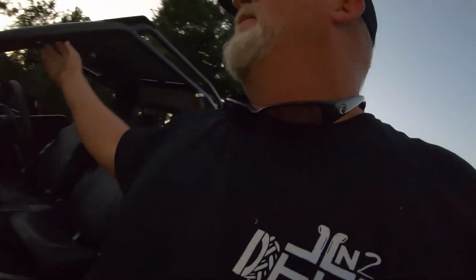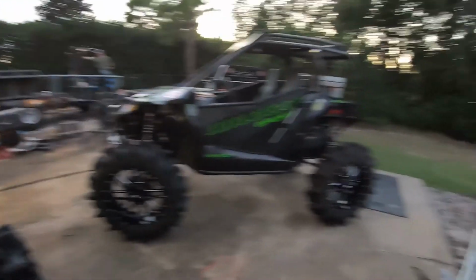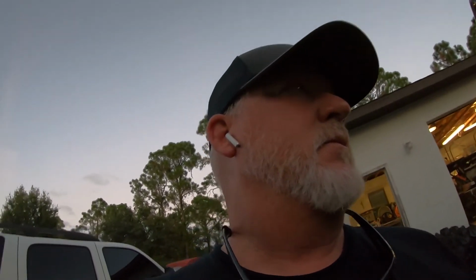I'd say that's success. Now we gotta go try to break it and hope it does it. But if it does, I don't know what I would do if it breaks. If it breaks, I get better axle shafts if that's what breaks.